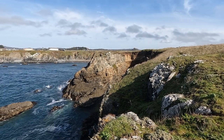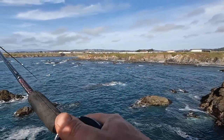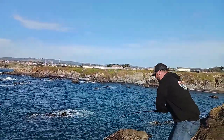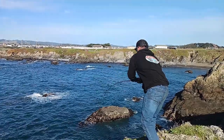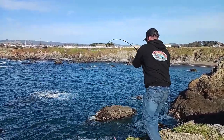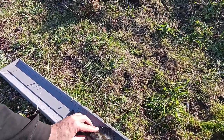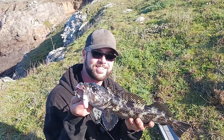A bumblebee just hit the tip of my rod, love. I felt it thump, and I looked down and there's a bumblebee. Oh, fish on! This one might not be legal. Or it's a cab. Smaller, but she's a ling. 20 on the dot. Yeah, ling two. She's going back, or he's going back.